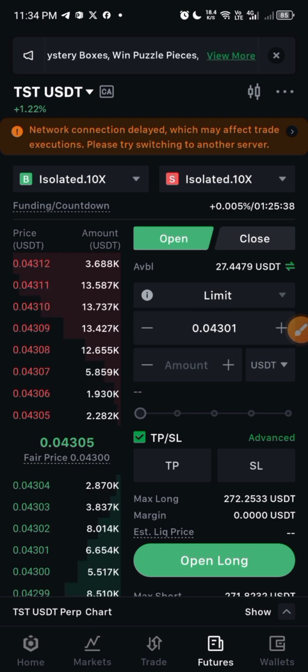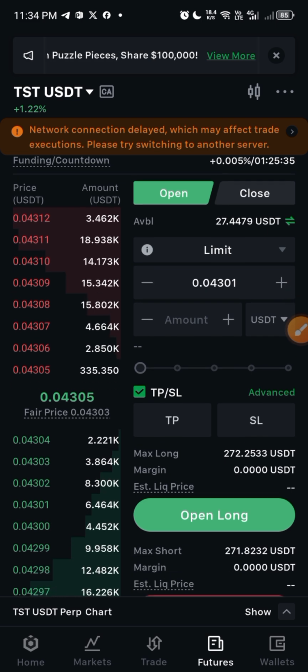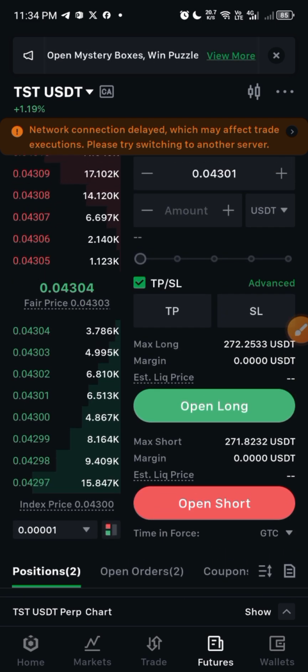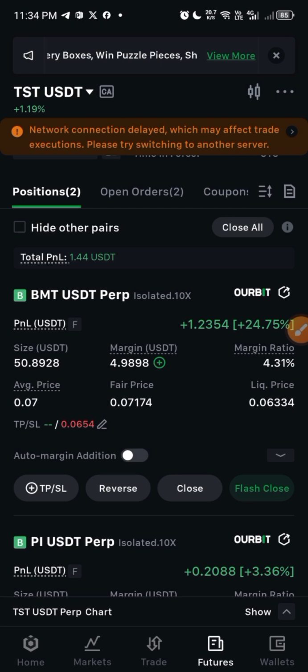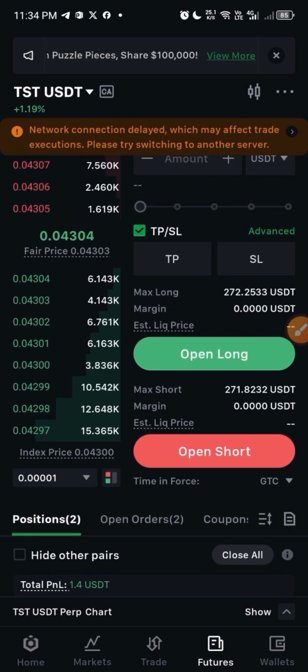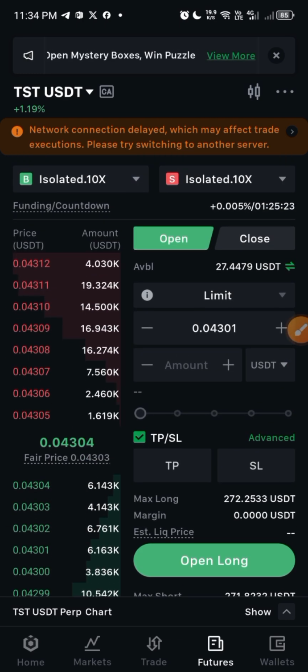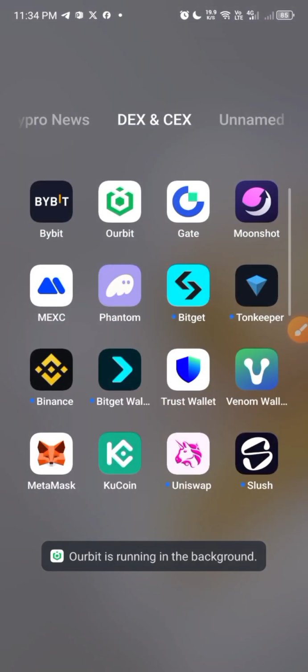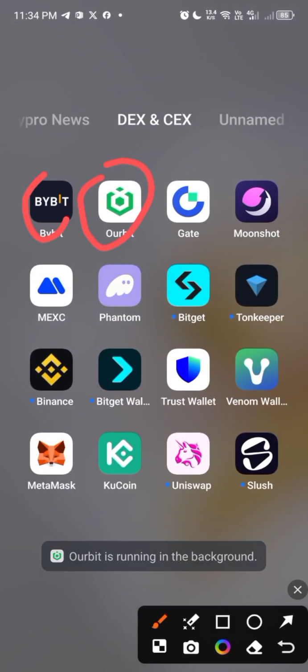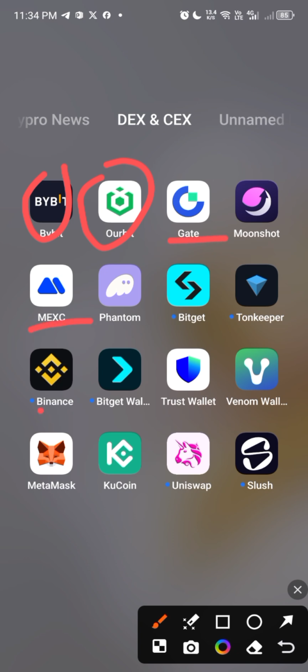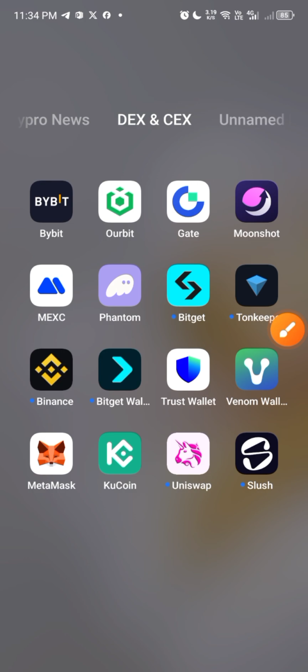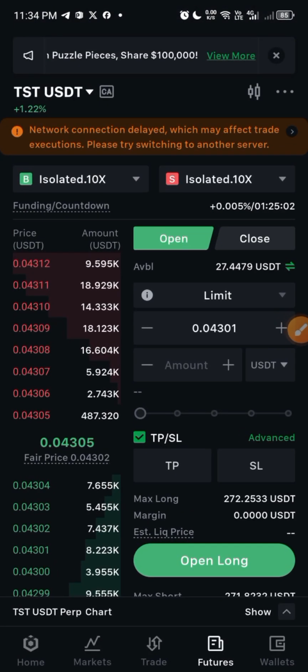This is especially for those who are coming into this space who don't know how to do all of this, and they want to learn how to trade futures using any of these exchanges, but you don't know how to do it. First of all, I'm going to start with Ourbit. If I go to my desktop like this, you can see we have Ourbit here, Bybit, Gate, Meg, Binance, and KuCoin. So I'll be showing you how to use these six of them, but I'll be doing them in different videos so that I will not make one of the videos too long, right? So here is for Ourbit.